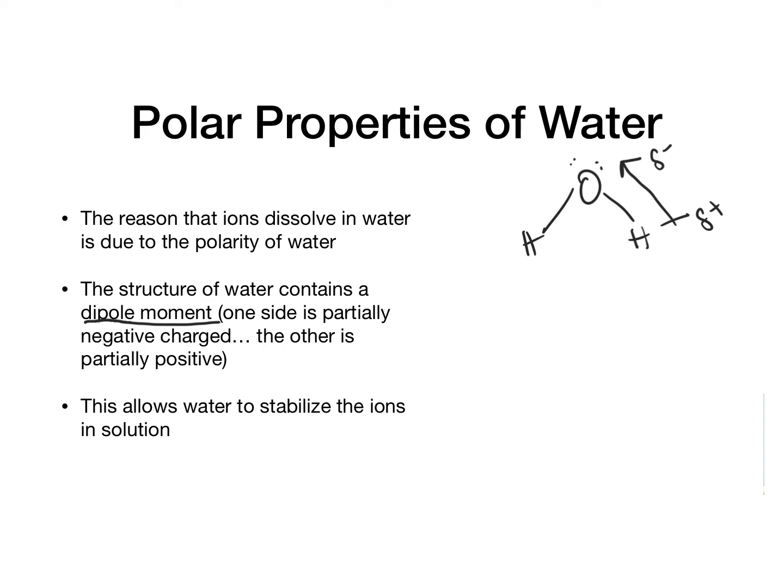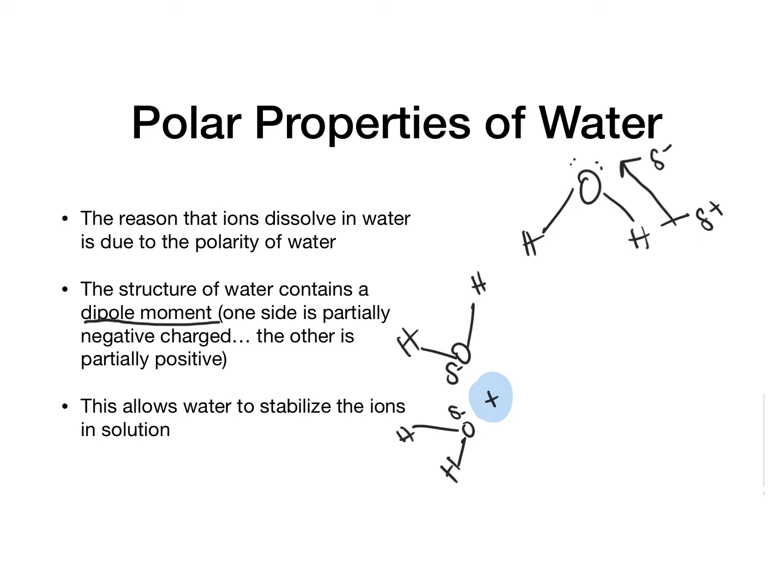One thing that is interesting is when we have a solution with a negatively or a positively charged ion. In this case, I'm going to make a blue ion, which will be positive. What we're going to see is that the water molecules will orient themselves with the delta minus surrounding the positive charge.